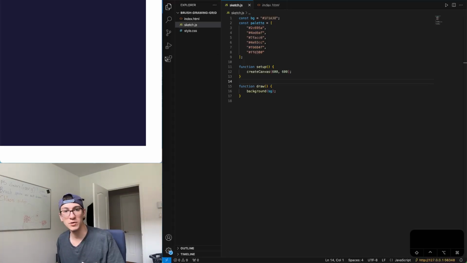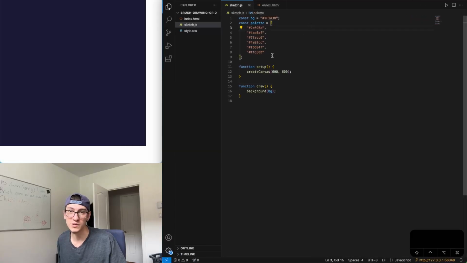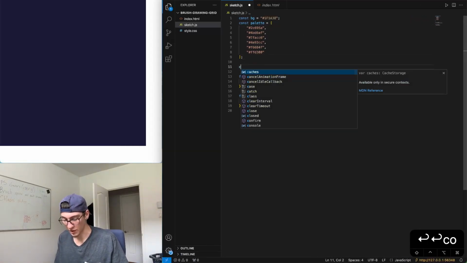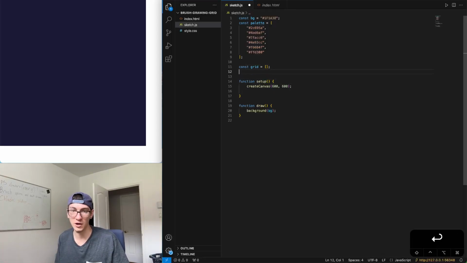So what we first need, if we take a look at this, we see that they seem to be drawn in a grid, right? So we'll create a grid first. A 2x2 grid, const grid. Okay, and we don't want a grid of 600 by 600. So let's scale the canvas to the grid, which will be by 30, let's say. So const scl for the scale of the grid to be 30.